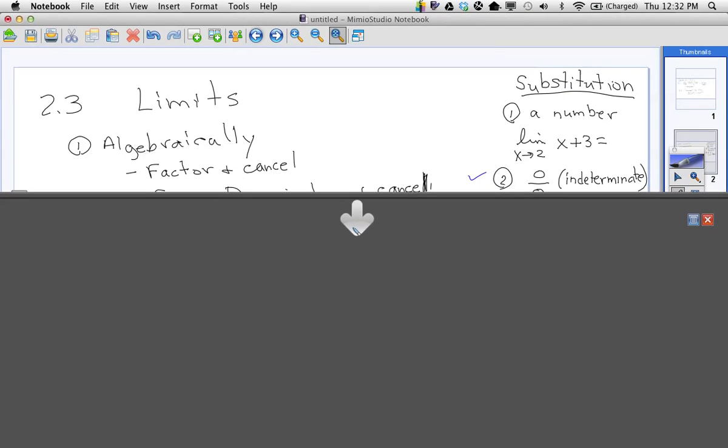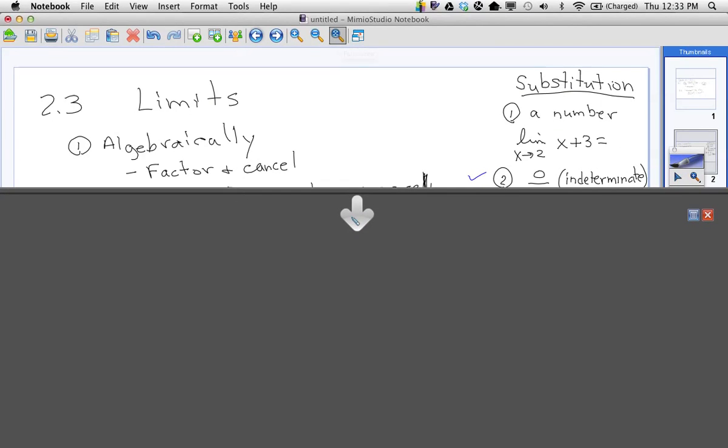All right, so now you try substitution. And substitution gives you 0 over 0. So what can you do? Well, one option is factor and cancel. So that happened on some of the worksheet ones today. Okay? Factor and cancel. Now the cancel is a key part of that. That's the whole key to doing them algebraically. You've got the h's you want to cancel over the x's or the x minus 2's or whatever. Something needs to cancel so that you can do the limit. Then you substitute in. All right?